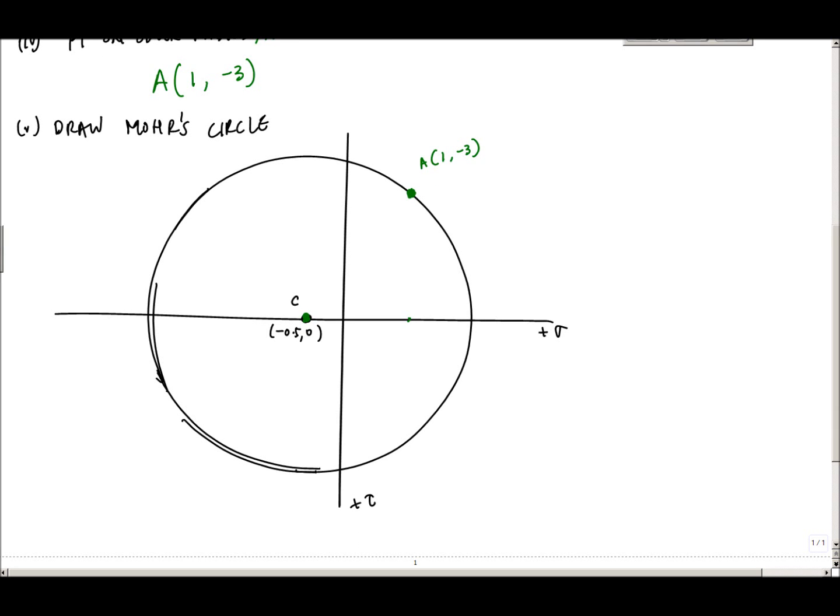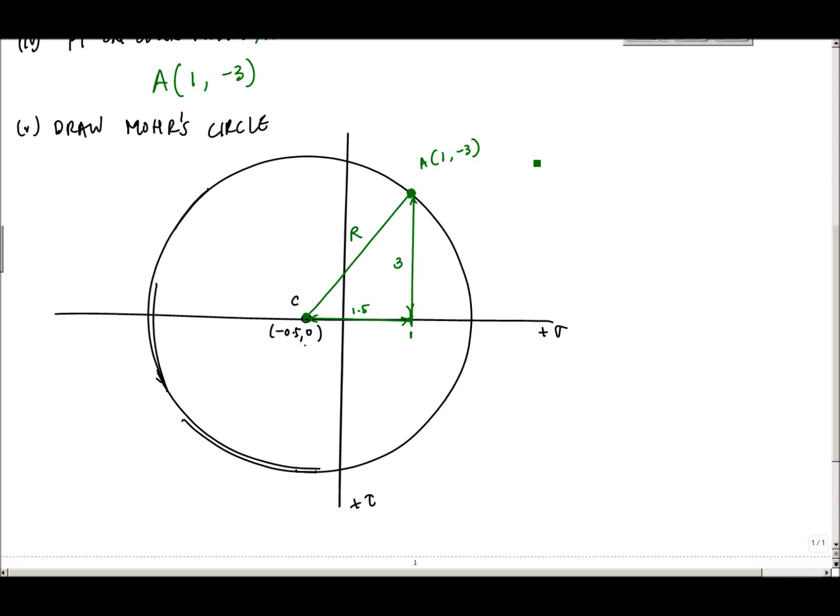Now, one of the most important things you need is the radius of the circle. So, calculate the radius. The radius of the circle is this line right here. And here we know that this point right here is 1, okay? And this total distance going from here to here, what is that? That's 1.5 right there. If this is the 1 marker, this total distance is 1.5, and this distance right here is 3.